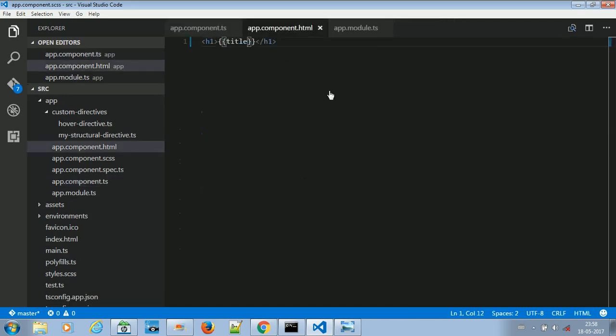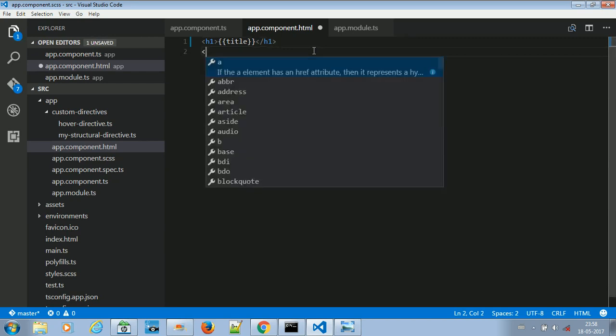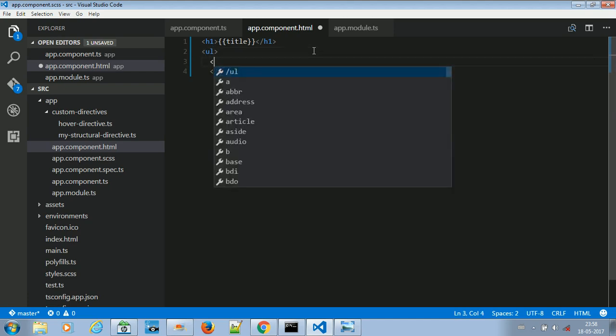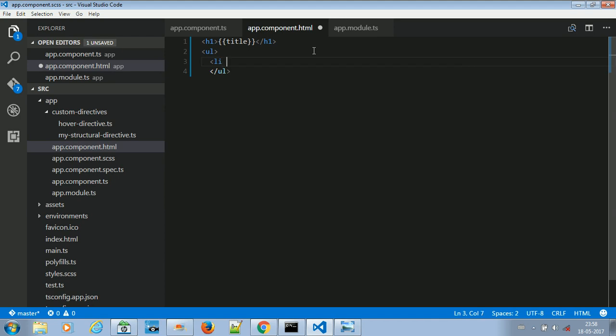I come to this component template, and here I'll write a ul tag. I'll quickly make a ul li tag, and here, as we have studied in the previous session, we can use ngFor, which is nothing but a structural directive.